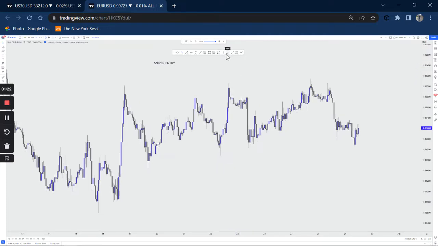You can see what I normally do. I look at the H1 time frame just to see the order flow of the market, to see where the market is moving into. And if you haven't seen the video where I talk about the order flow, just go to my YouTube channel. You're gonna see that video, guys. It's the latest video that I posted, yesterday.